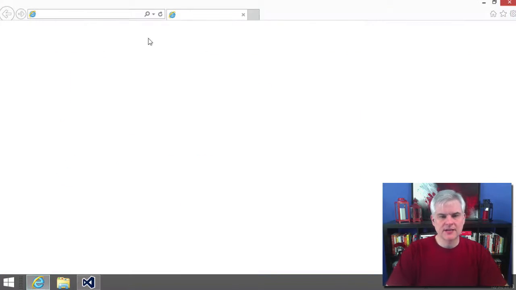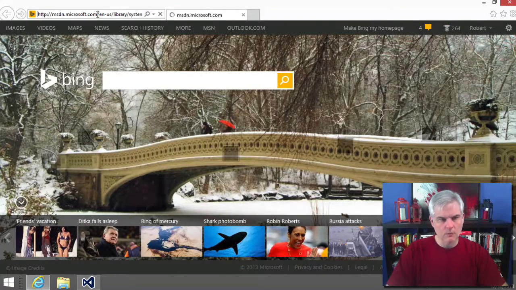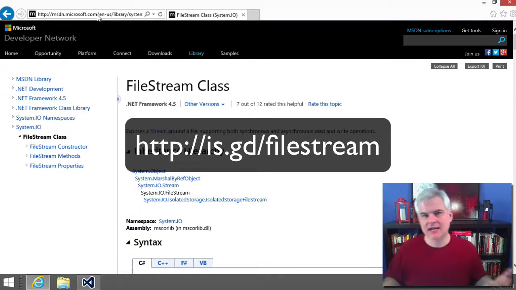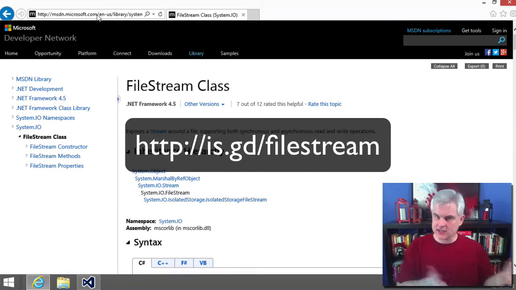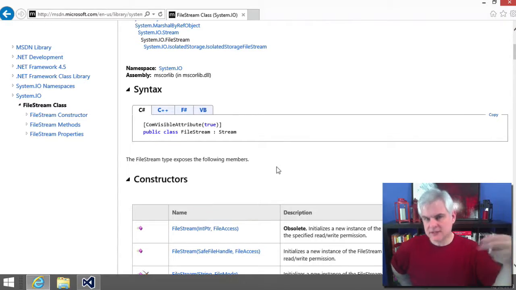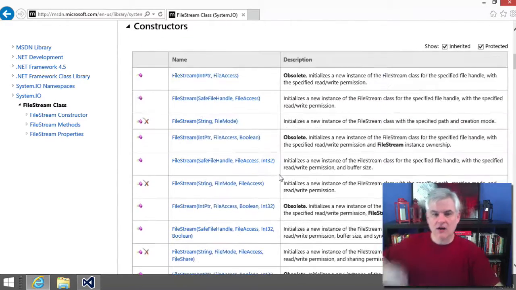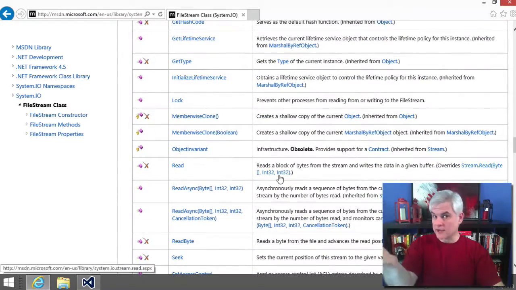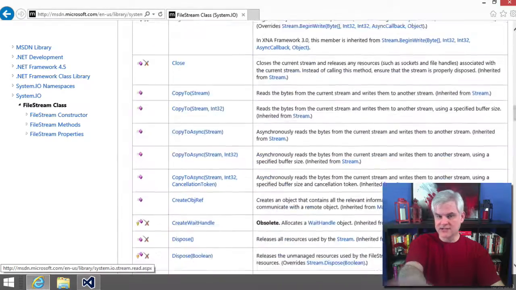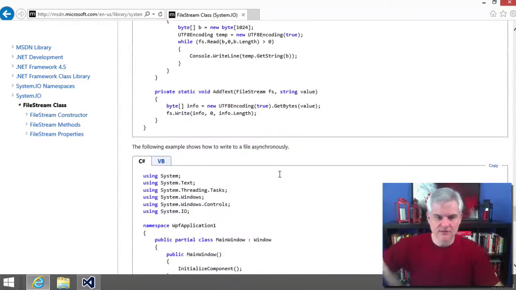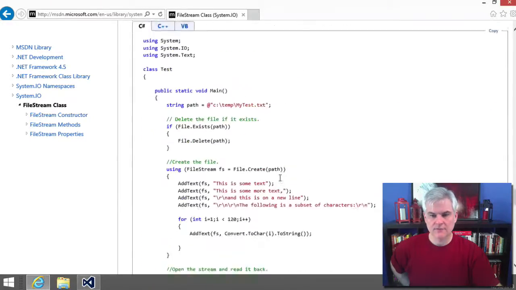So let's do this. Let's open up Internet Explorer, and I want to go to a page on MSDN. And so every single class in the .NET Framework class library, in the base class library, gets its own page on MSDN, and it tells us things about that class. Its inheritance hierarchy, which we'll come back to in just a moment. The syntax used to define it so that you can see how it's defined. All of its constructors, its properties, its methods, all right? Things we've already learned about previously up to this point. Well, that's the FileStream class right there. And some remarks, some example code of how to call the FileStream class, and other related information.